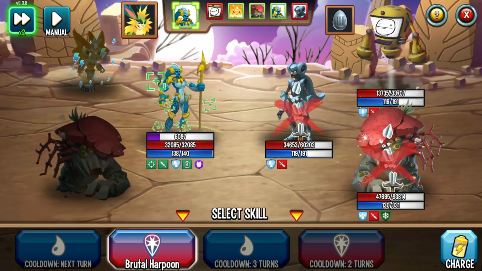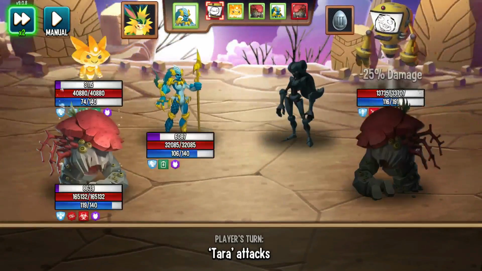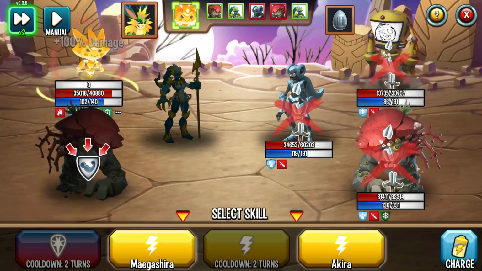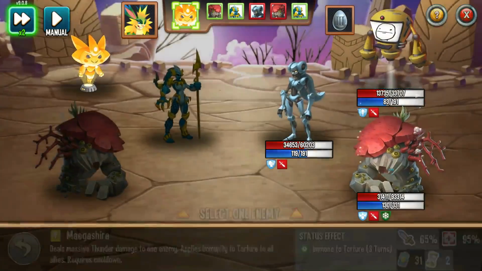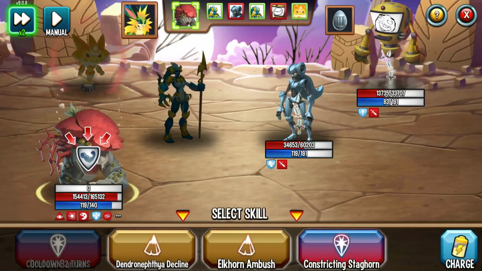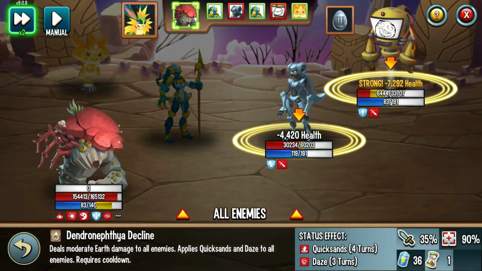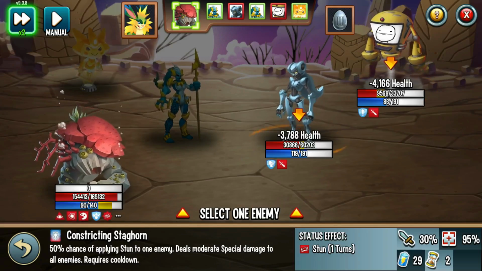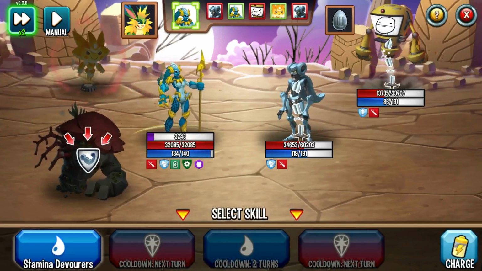Okay, I think she took the Megaton off. Stabby stabby. Okay, and immunity to torture effect sounds good. Alright, you no longer have anything going. Alright, let's think about this for a moment. Deals moderate damage to all enemies. Yeah, I mean, kind of invisible.